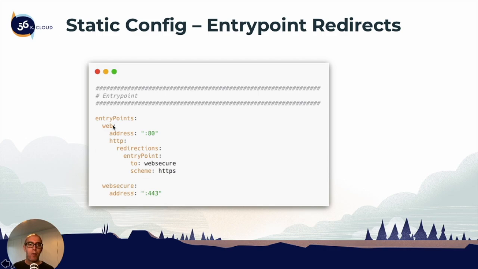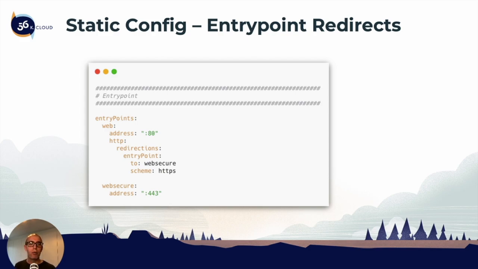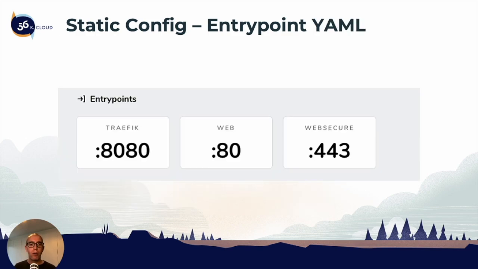If we wanted to redirect HTTP to HTTPS, we would have entry point 'web' at address port 80, exactly the same as before, and then we define that the HTTP request is going to be redirected to 'websecure' HTTPS. It's quite easy to read, but you can see you can put a lot of rules in place to capture certain IPs, hostnames, etc., to route to certain entry points and services. That's what we're going to explore more in the next section when we start working with the lab.